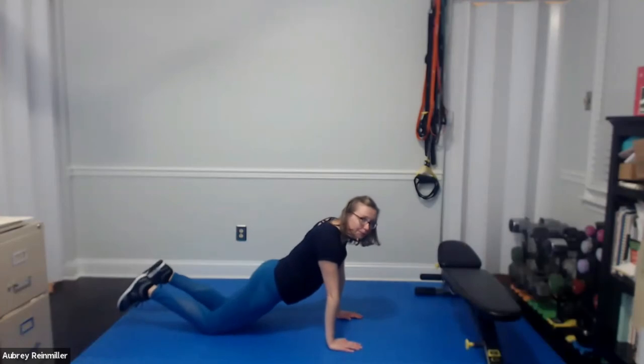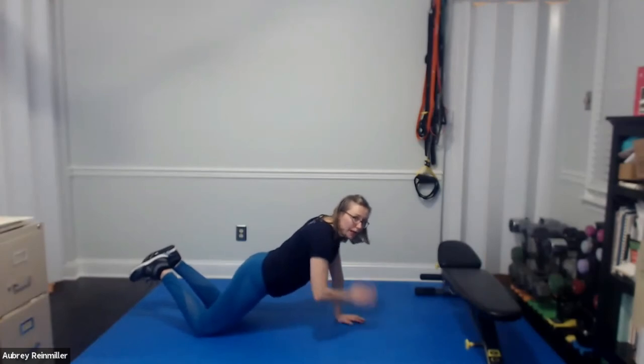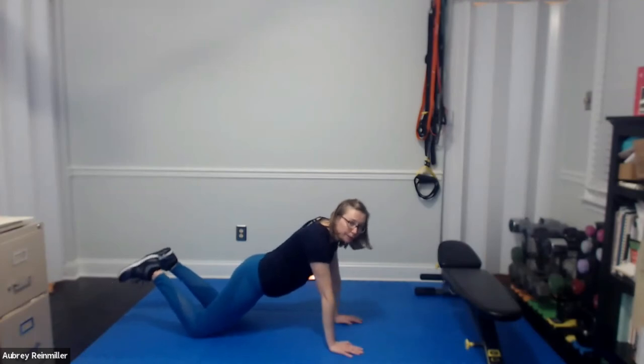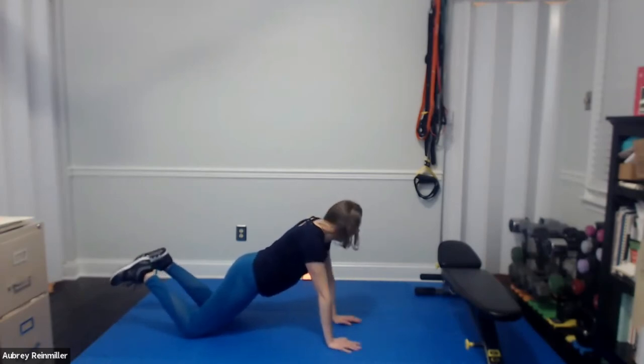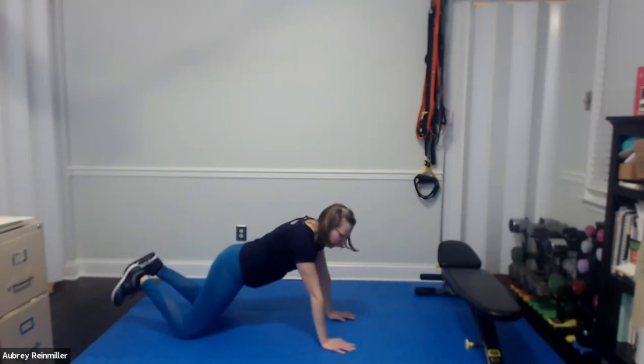Three, starting to get set. One. Here we go. Tap and tap. Tap and tap. Try to keep your core as still as you can. I saw a cat tail and then I got total cat body. Good. Keep breathing. Got 10 more seconds. Three, two, one. And relax.